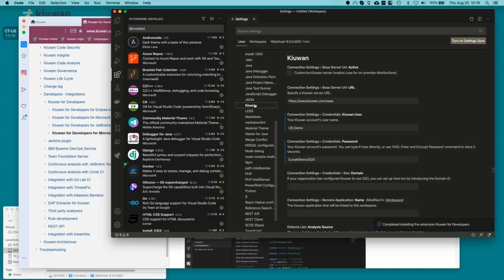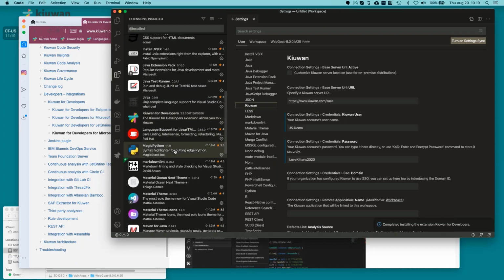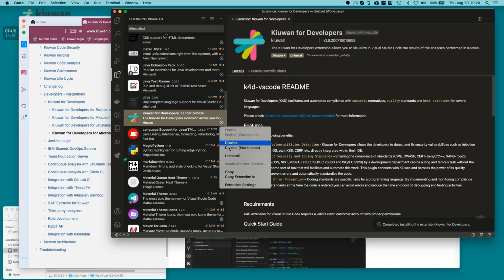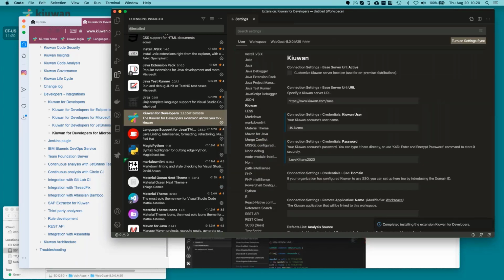And then from there, you can modify the settings of Kiuwan. So you can find it in your list over here. Click on the configuration wheel from the extension listed in the list of extensions, and modify its settings.